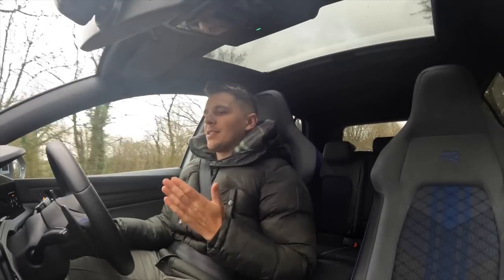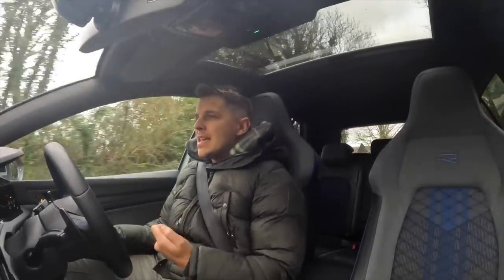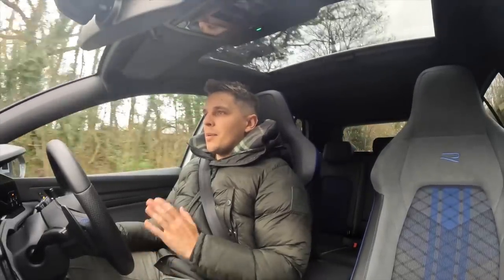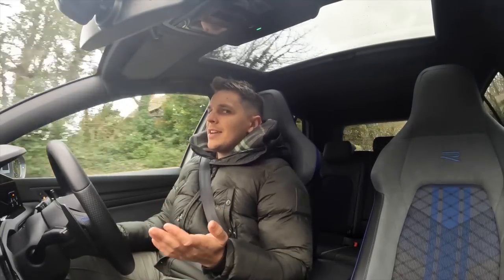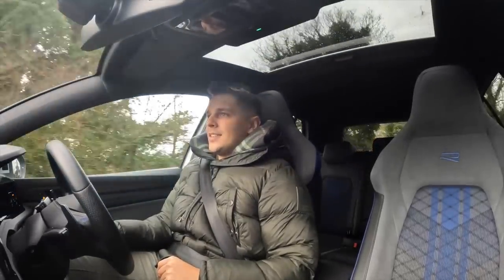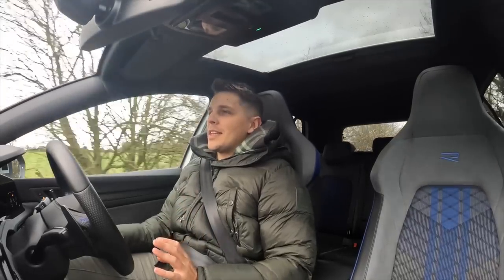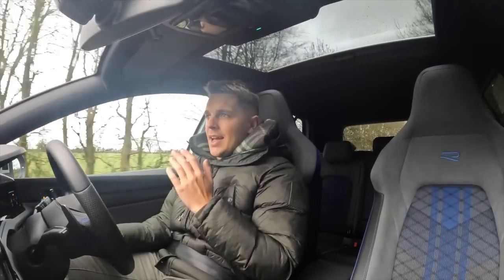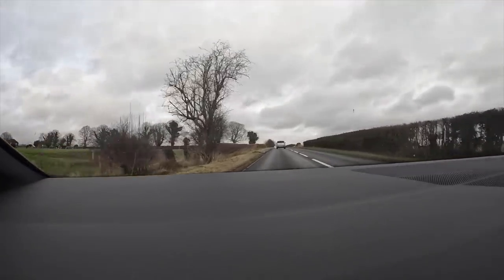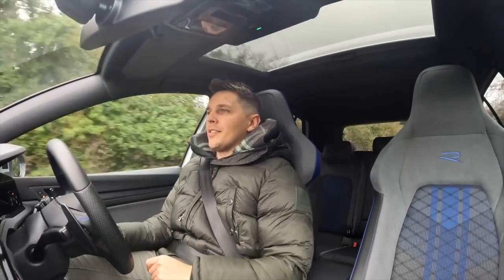The M2 is a great car but it's not a commuter's car — absolutely not. The Artian — I made that video, didn't make a decision quick enough, and the car sold. I always do that: I like a car, film a video on it, and then someone goes and buys it. These are rapid — I remember racing one of these against an A45S and it actually won. People said they didn't believe it, but it was a chap who drove down from Scotland with the first Golf R in the whole country and challenged me to a drag race. It beat an A45S.